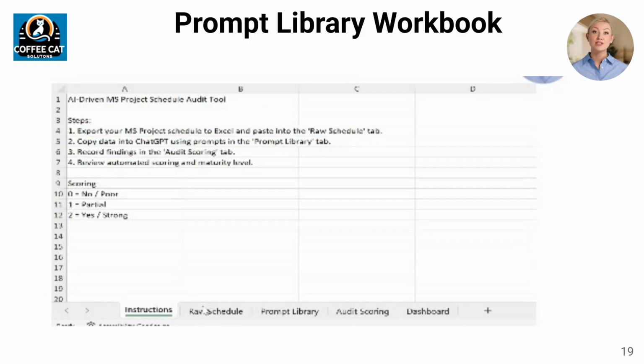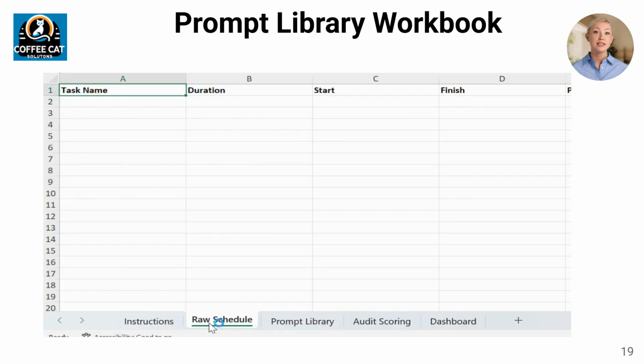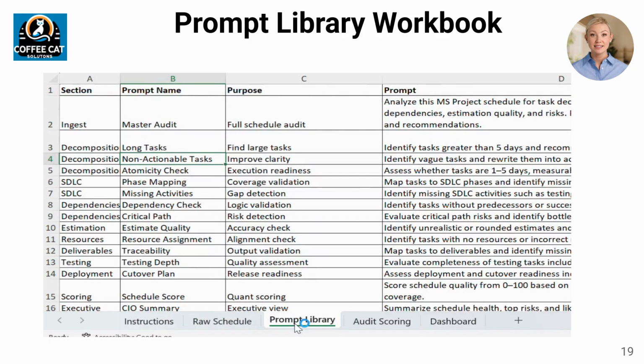Another suggestion from ChatGPT is the creation of a downloadable prompt library. This Excel workbook has significantly more risk prompts than the audit worksheets and can be used to automate prompt execution. Let's take a look at this example workbook. Again, having GenAI create risk deliverables is a time and work saver, enabling you to create repeatable risk analyses.